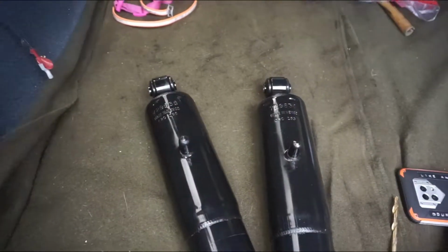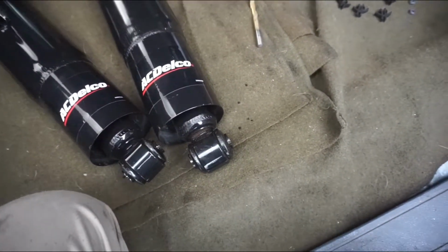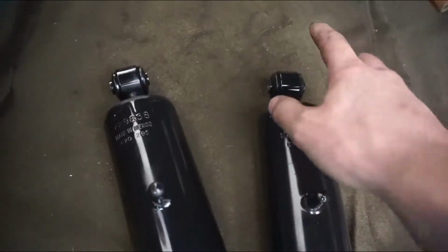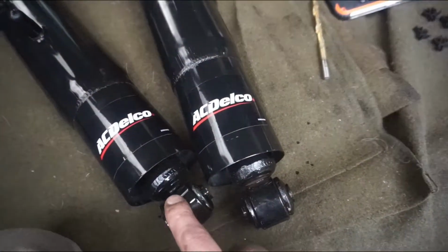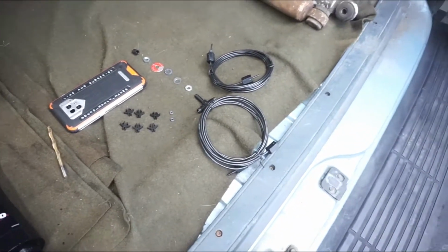So, I think the next step is to actually just put the dampeners in. And what I'm going to do, because there is no air in it, I'm going to just install the upper portions on and then put a little bit of air in it so then I can move these out to attach to the axle itself. So, let's get to it.